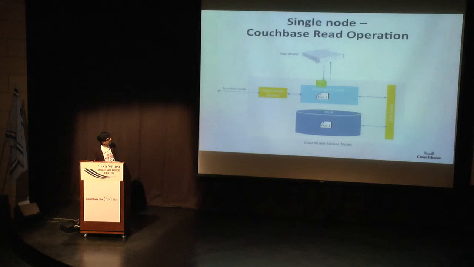So what happens when a read happens? You say get document and it gets read from the cache. And that's one of the main advantages in Couchbase, using the cache, because you want to provide really, really fast access. And the cache provides that. Of course, in some cases you may have a miss, and we'll see what happens.